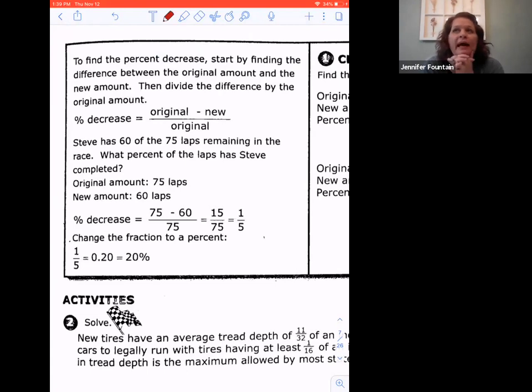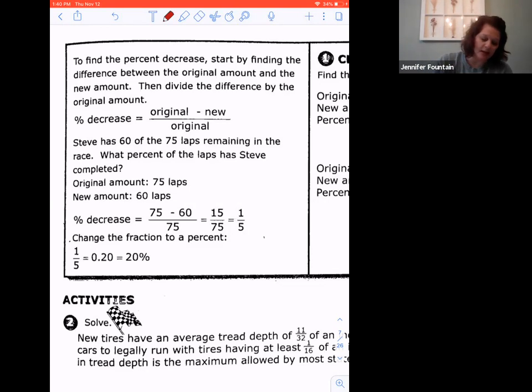Or maybe you have been reading and you have to read so many pages and you're trying to figure out the decrease, or maybe the example they're going to give us in a minute is somebody driving laps and the decrease in the number of laps that are left remaining. But whenever we're talking about a percent decrease, we have to consider what our original amount is and what our new amount is. And when I use those two pieces of information, I have a formula that I can use here to find what the percent decrease is.